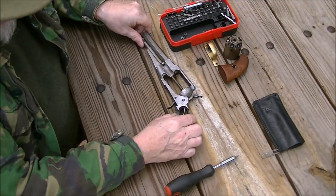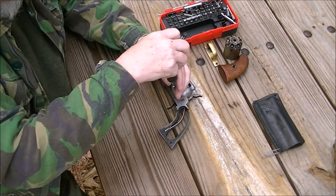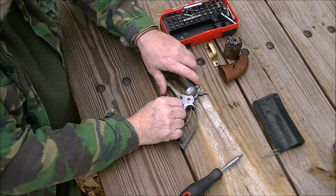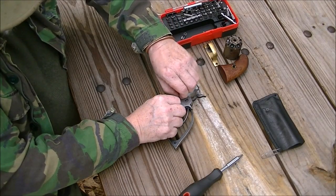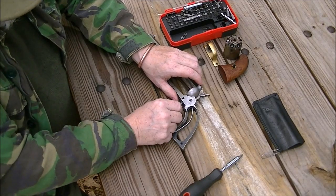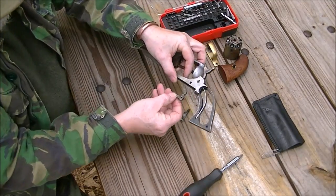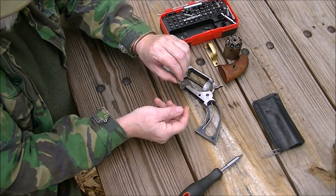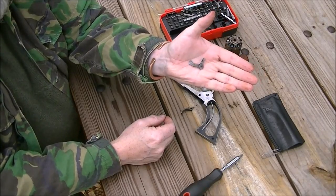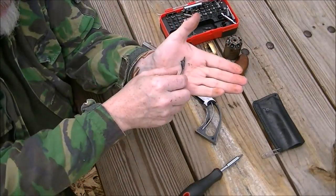Turning the gun onto the side. We have one screw that goes through — a Colt has two, they only have one in the Remington. So I want to unscrew it. Grab a hold of the trigger, put your thumb into the opening — right here where the trigger guard was — and pull straight up on the trigger bolt screw, then pull the trigger straight out the front. Reach in and push down and the bolt should come out. And all of my stuff is well greased right here — you can see I set this up for storage. There is the Remington bolt and there is the Remington trigger.